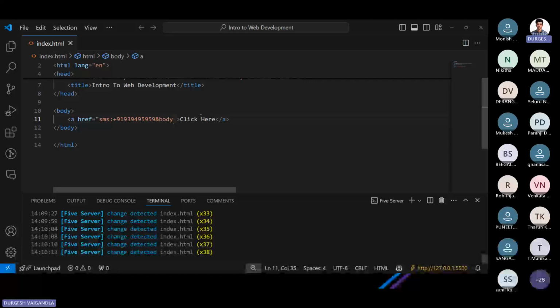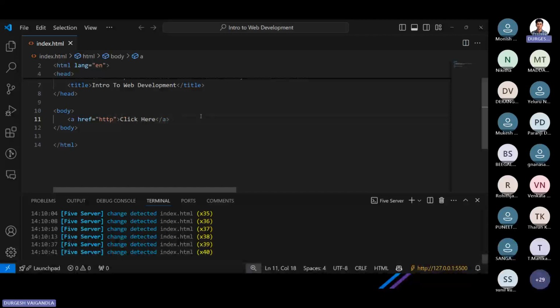And if I want to write any message that shows by default, like if I type hi in the body section, it will automatically appear in the same way. If you click, it will directly redirect to the SMS app and it shows hi. If you click on send, it will automatically send. Simple.